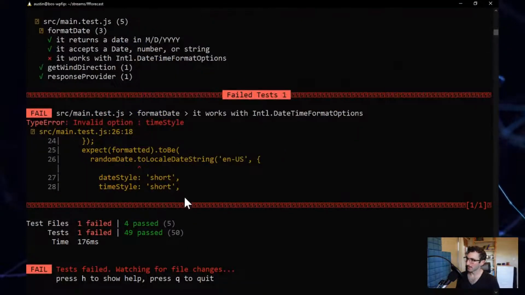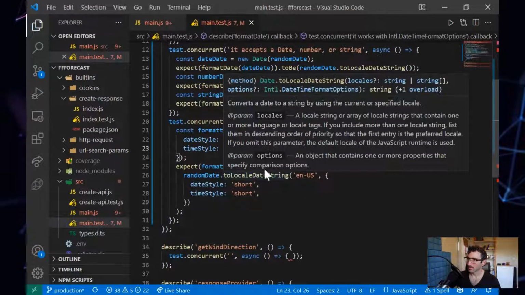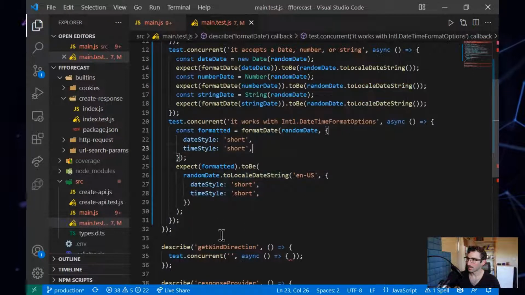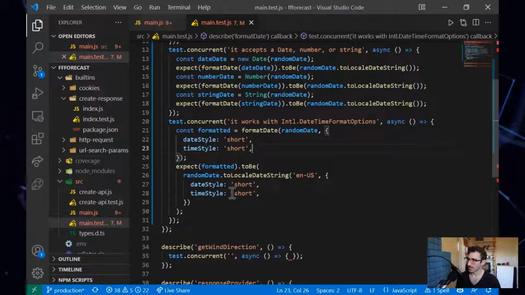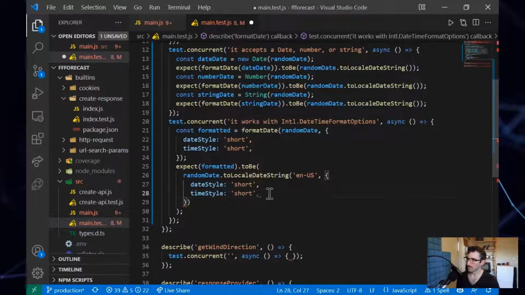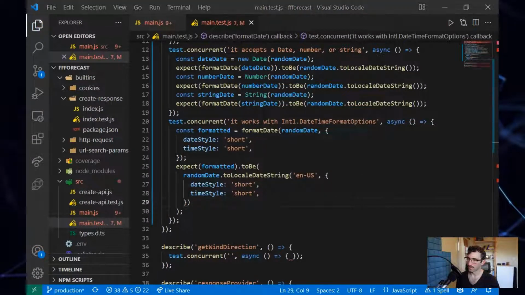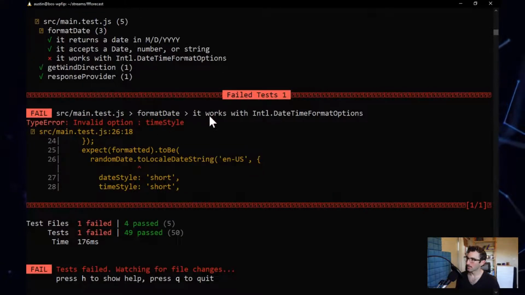Our tests are now failing still, and they are failing because invalid option time style. Locale date string. Is time style not allowed to be short? It should be allowed to be short. Invalid option time style.